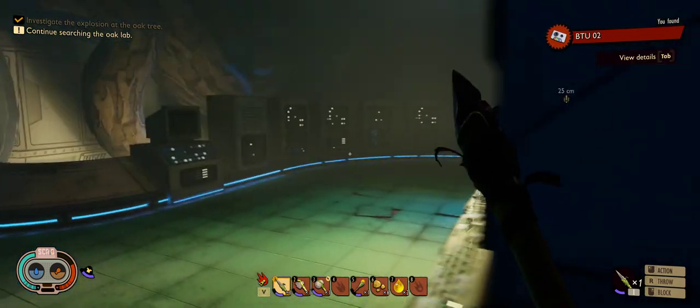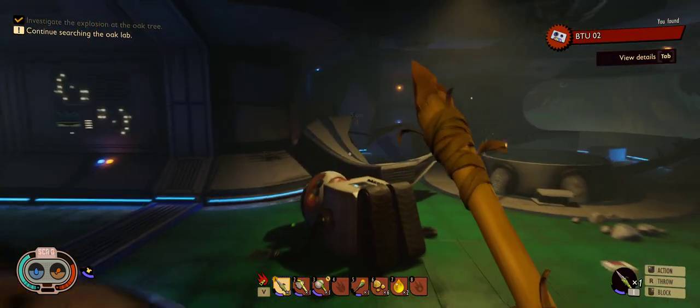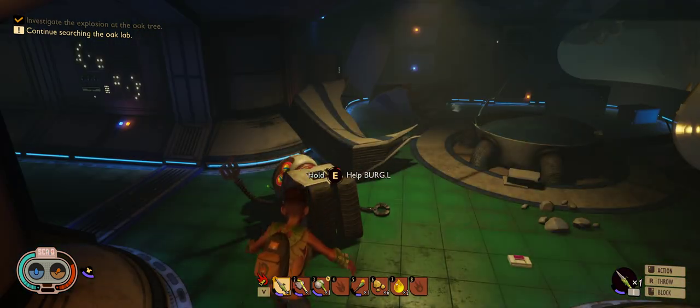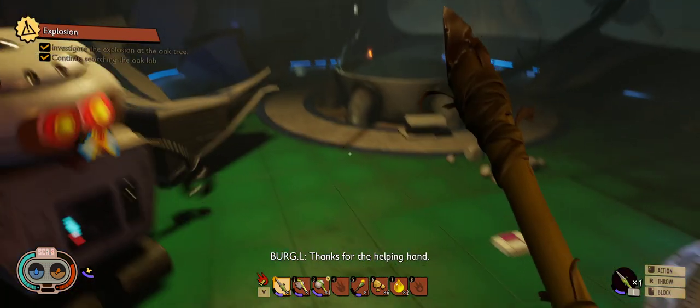Hey, good job, Burgle. Burgle. What, did we miss something over here? Oh, it's Burgle. Okay, we gotta hold E. Oh, it looks like there might be another memory chip or something on the ground.